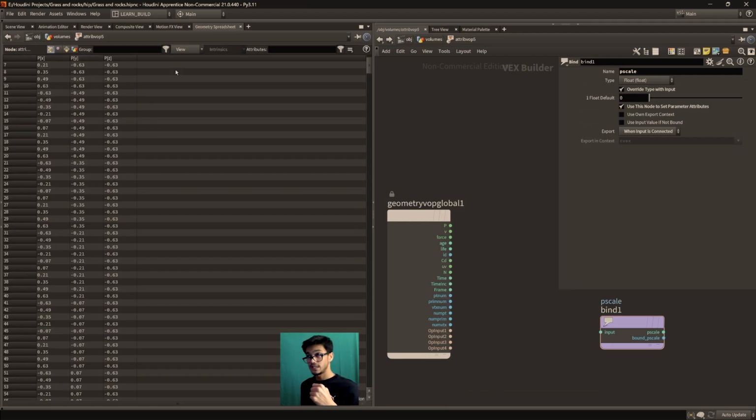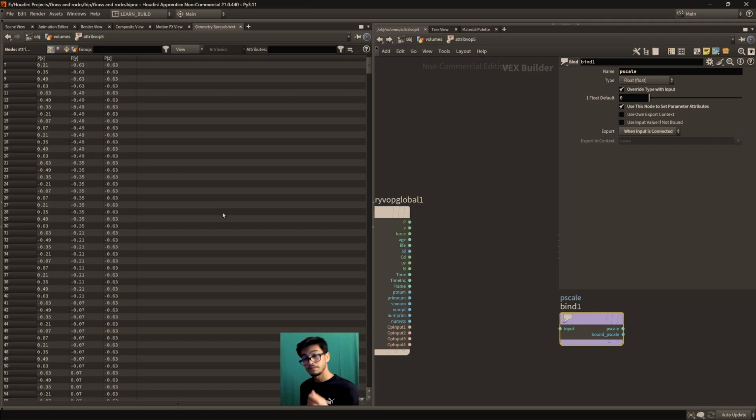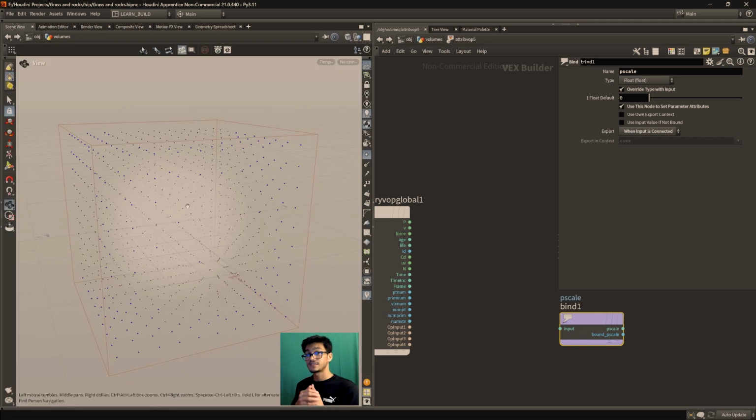When you create p scale, you can see it here. That means it is extrinsic. And what is extrinsic? Extrinsic is something which users can change. Users can play with it, you can change it by hand. Intrinsic attributes are working behind the scenes. When you work with something, those intrinsic attributes change. So it works in the background. That's why we call those intrinsic.